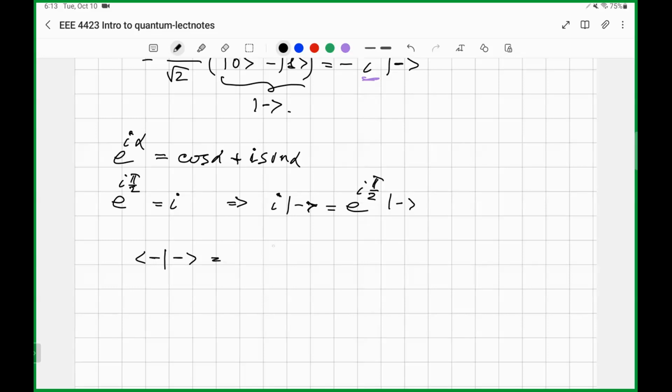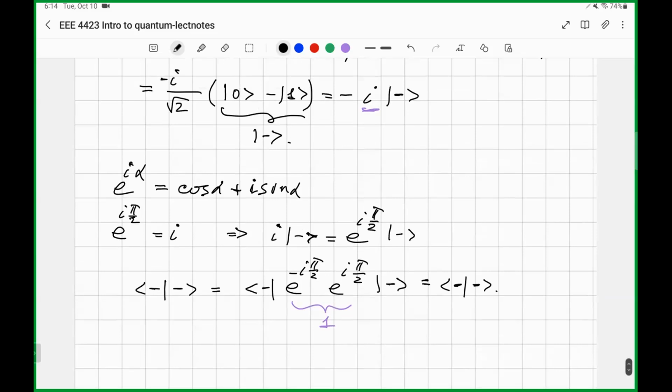And when you do so, you take the minus state. For example, for this one, we get minus i pi over 2, and then e to the power of i pi over 2 state minus. And this is exactly 1. So this global phase factor doesn't change anything. It doesn't affect anything that we measure in an experiment or anything that we calculate whatsoever.